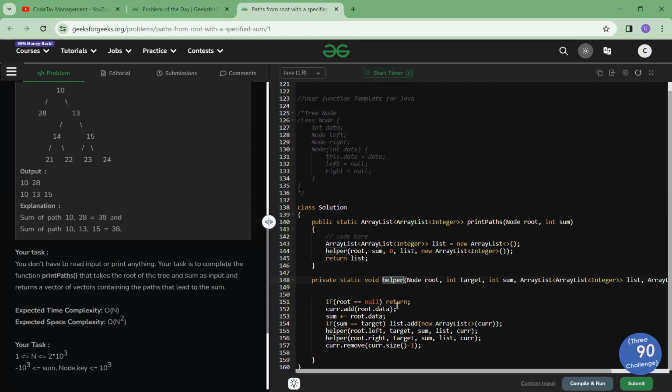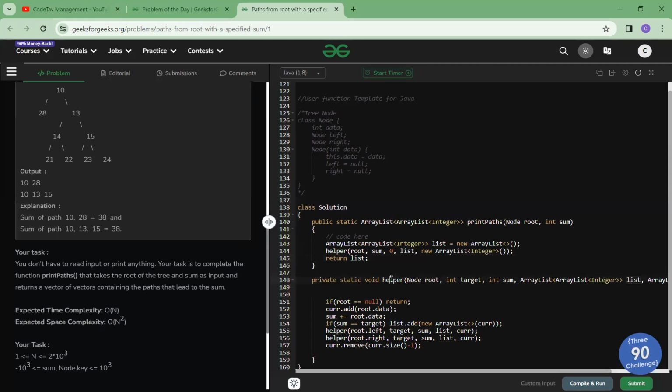It passes the root of the tree, the target sum, the current sum, which is initialized to 0, the list to store the paths, and an empty ArrayList, which is curr. After that, we are just returning the list here. That is the final list containing all the paths with the specified sum.